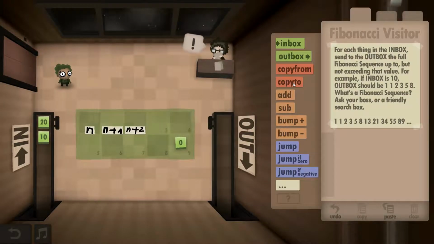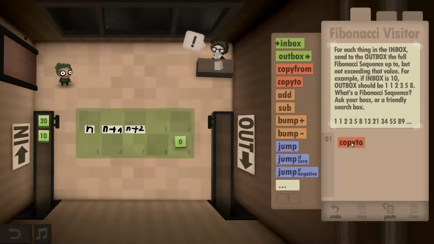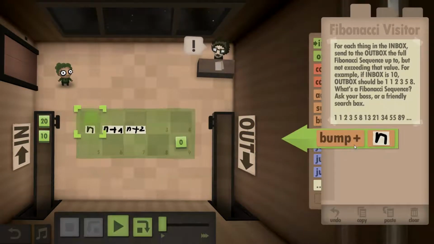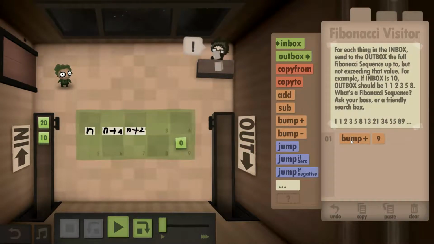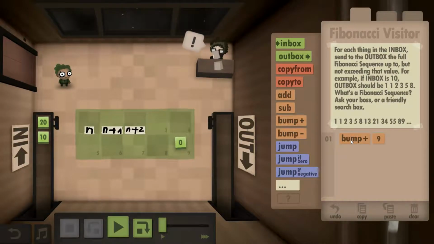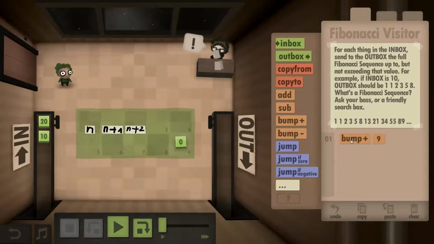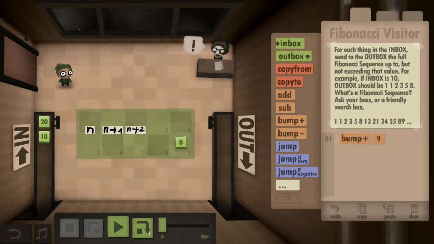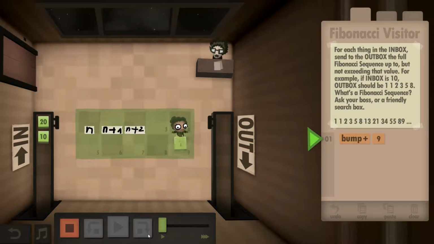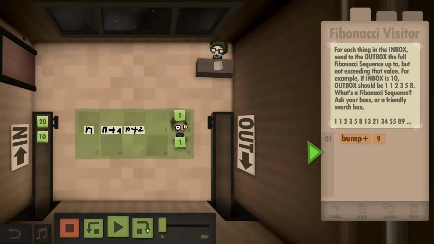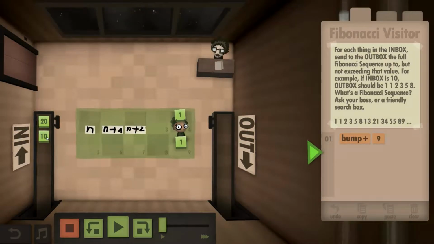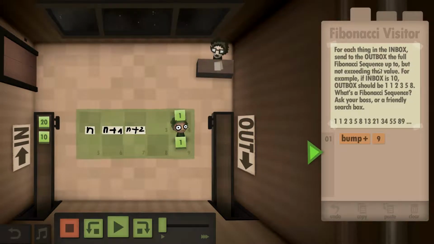So the way bump works is it bumps the 0, so it makes a 1 out of the 0, and it also gives you, will it give you the bump or the original value? Let's try it. It's the bump value, okay. Now we lost the 0 for the n. Why do we need the 0 for the n?